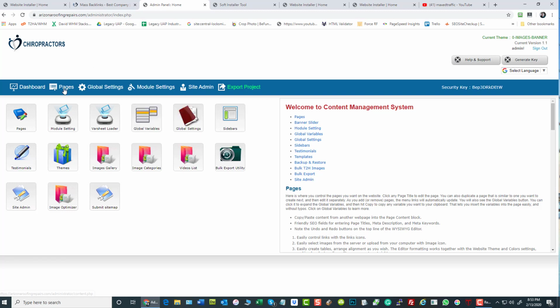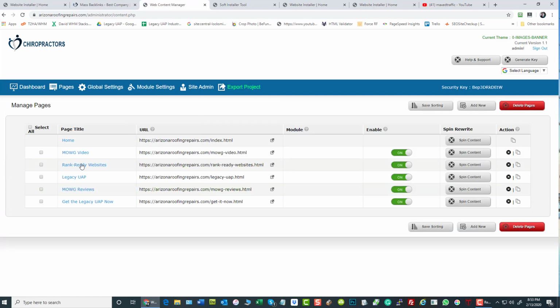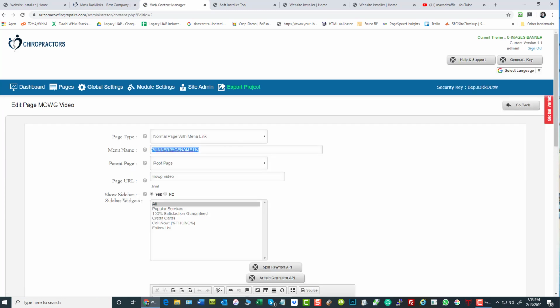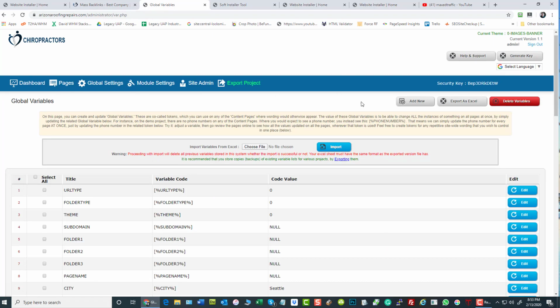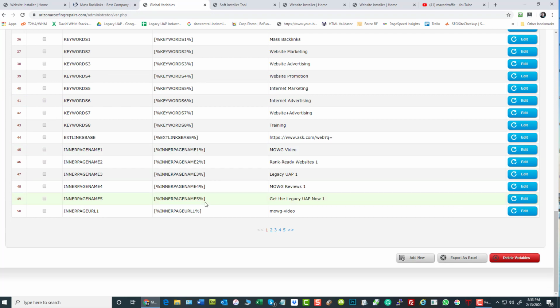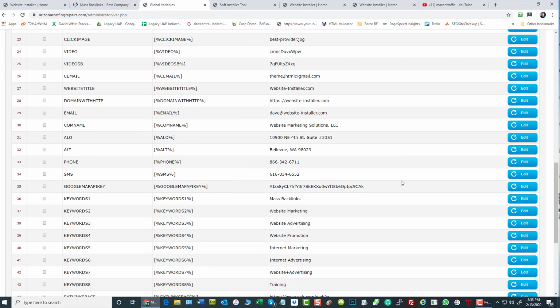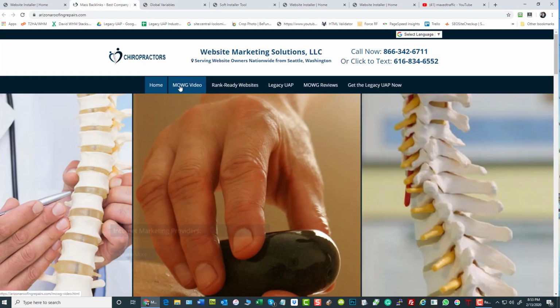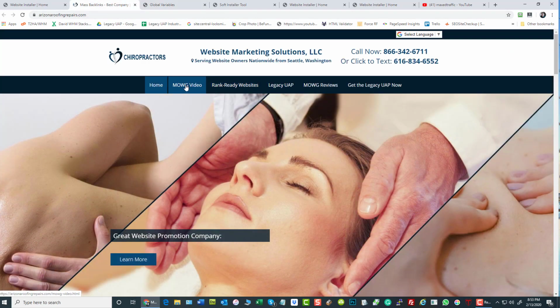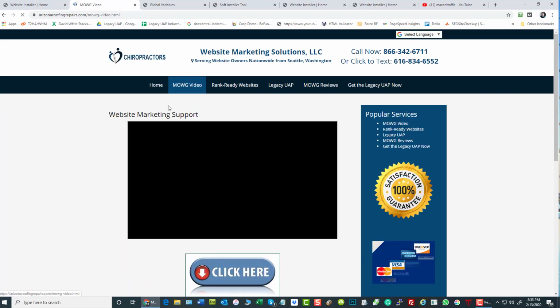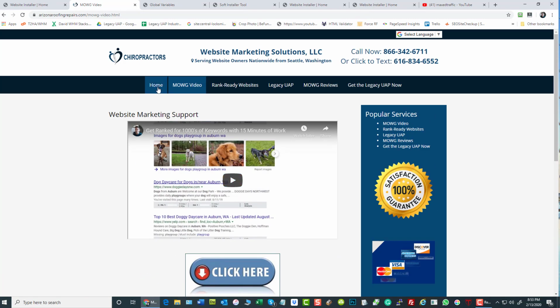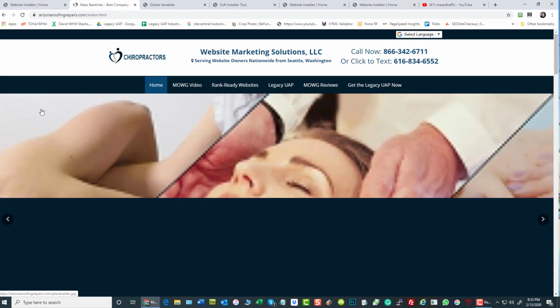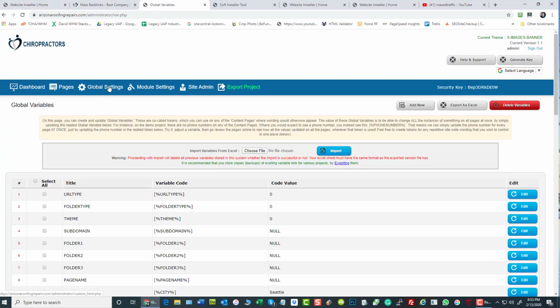So anyway, if you log into the admin panel, just to show you some of the advantages right now, if you go to pages, see how it's got these names? Well, emoji video, if you take a look, it's really a variable. So you can use variables that you would put in the global variables for the different inner page names. That's a real advantage. So when you're creating big sitemaps, you can mix and match across the different keywords, and you can use the same keywords that would relate to whatever the content for that page would be. So you can get all of your keywords into play in the menu for all your different projects. That's really cool.